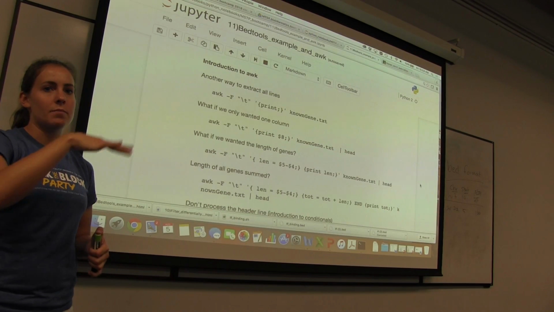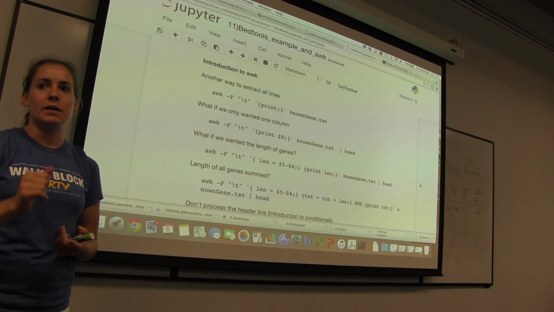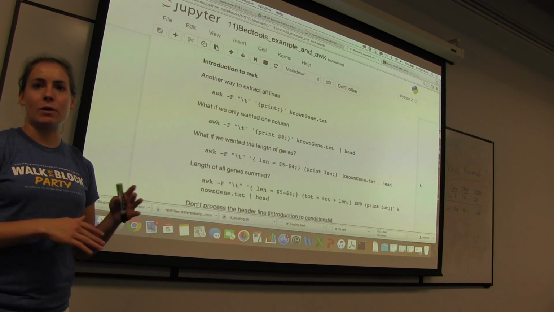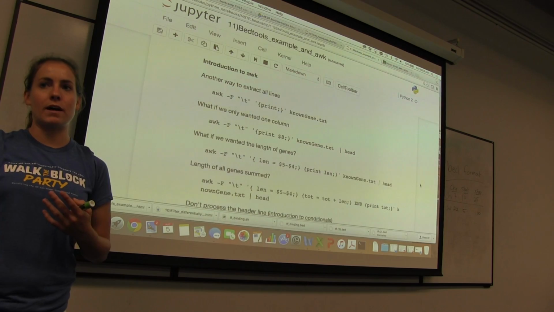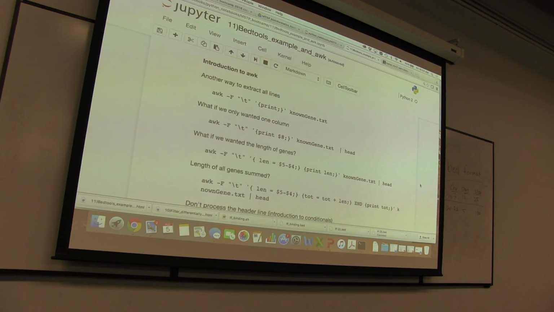So awk will go line by line, and you can specify, I want to look in this column, and if it has that value in the column, then I want to keep that row, or I want to print columns 1, 2, 4, 5, and 8 of that row. It's very interchangeable. You can do a lot of stuff with it.